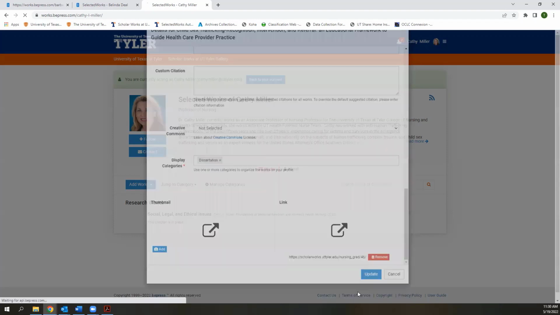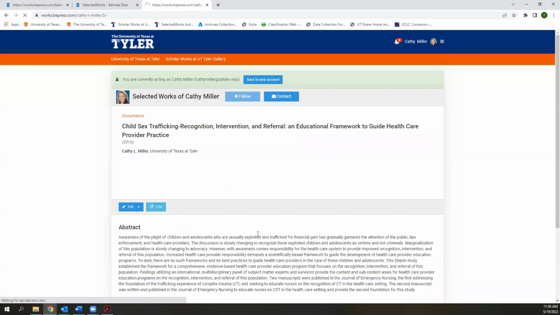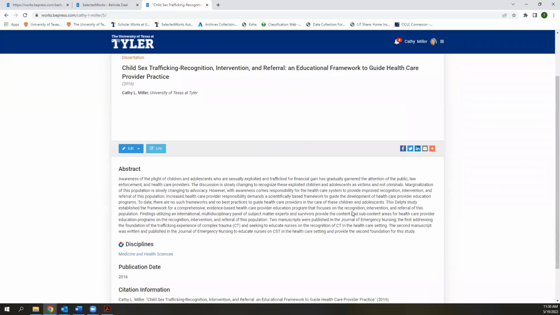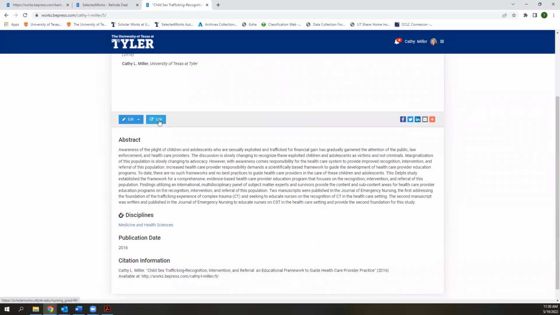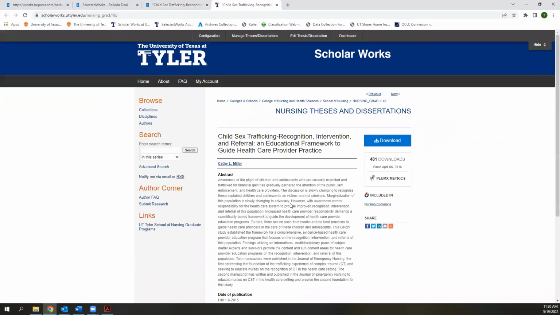And then I'm going to add to the profile. I just did this to show you how the headings change. And you can see here, because we have a direct link to the work, it's going to link directly to it. If I click on this record, we've got all the information that we entered, but we've also got this little blue thing that says link. You click on that and it takes you directly to the work.